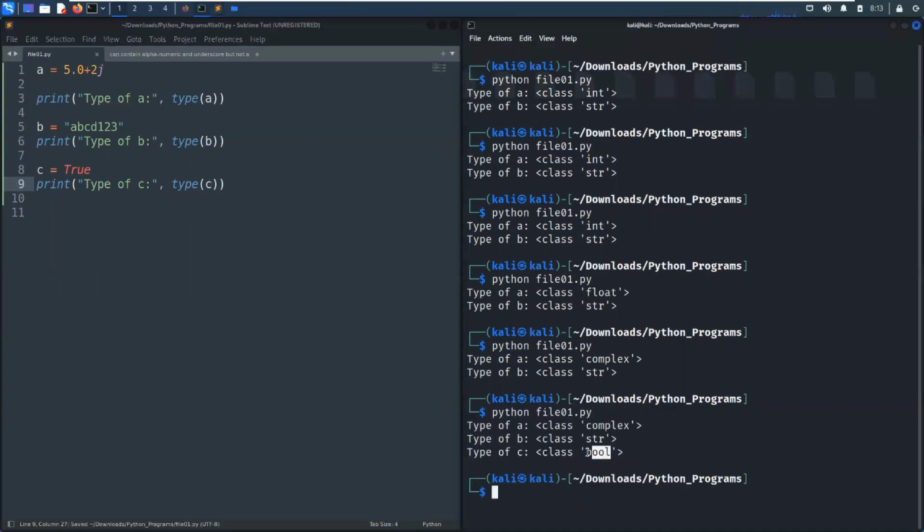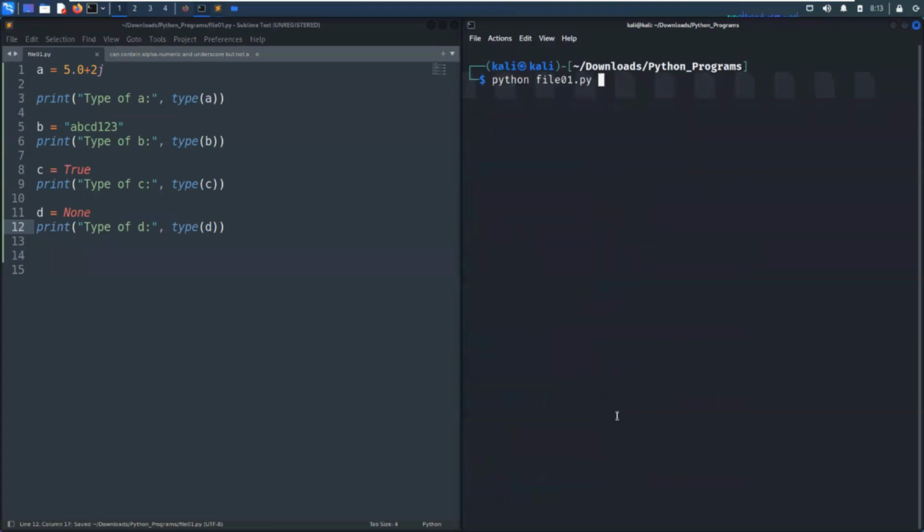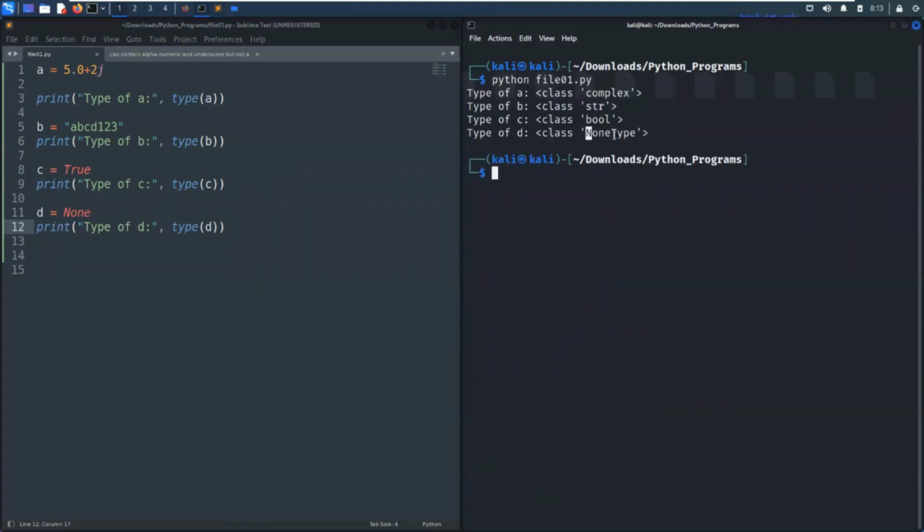See, bool data type. If I take D is equal to None, if I give it as None, then it will show as the NoneType data type. So it is NoneType, that is nothing but the none data type.